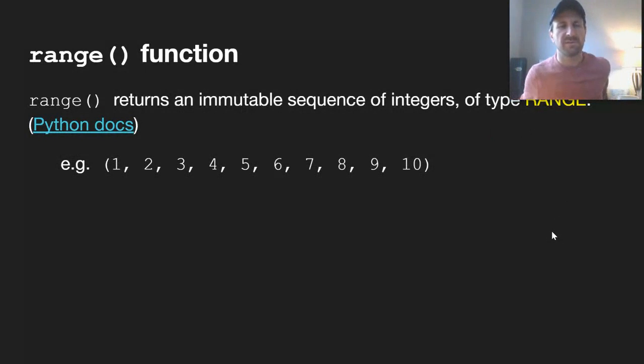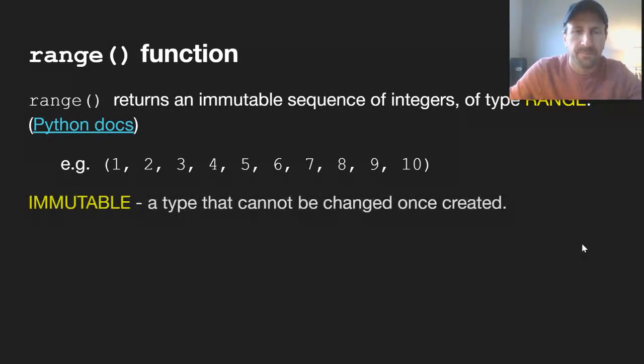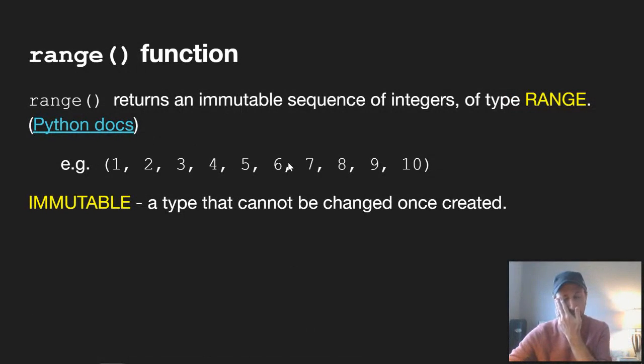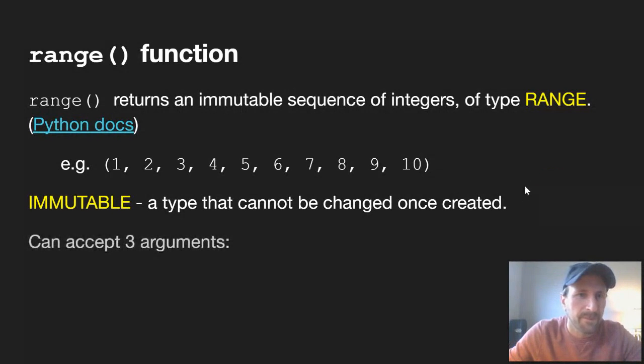So the example here is, rather than having a string, which is all just characters, now we can have integer values stored in a series of values, in a sequence of values. An example might be the numbers 1 through 10, if you could visualize the range, starting at the integer 1, ending at the integer 10. An important fact about a range is that it is immutable. So once you create a range, you cannot change it. And that's what immutable means, a type that cannot be changed once created.